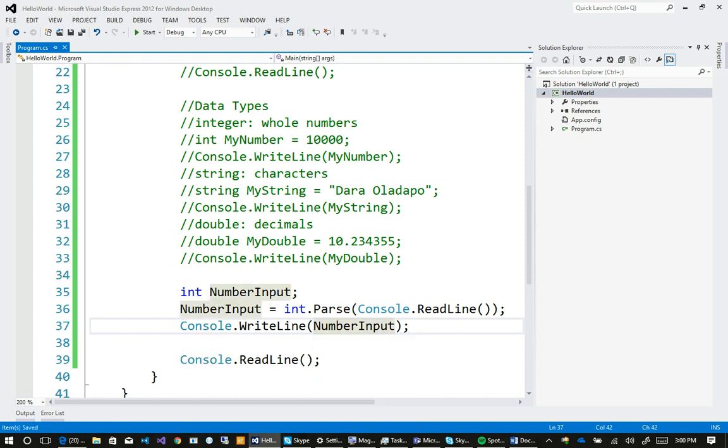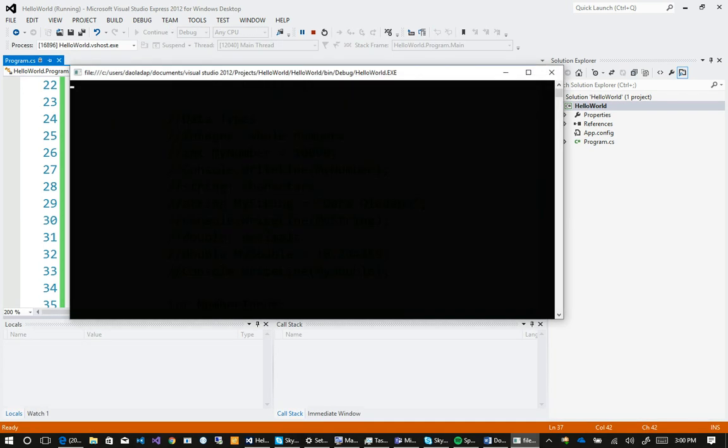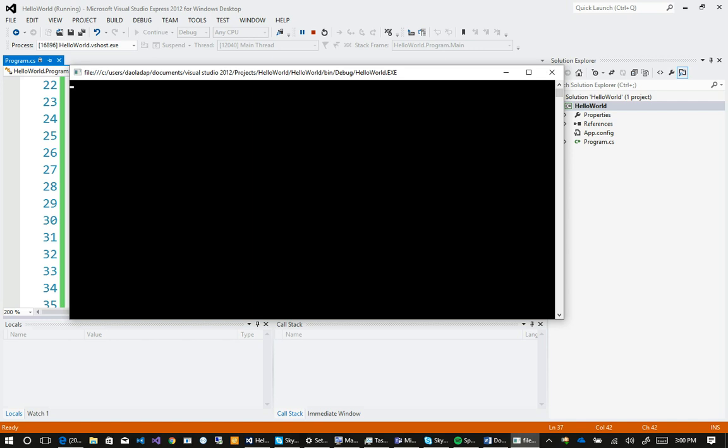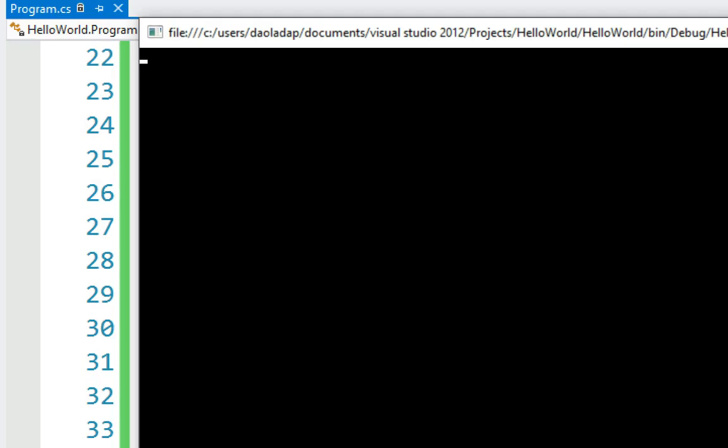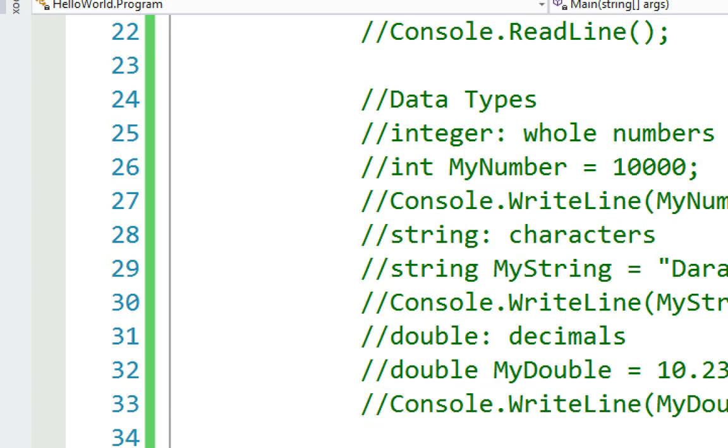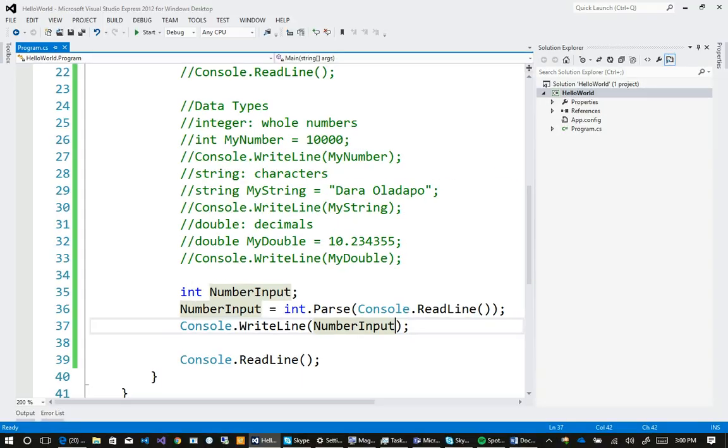Okay? So let us run that. And let's see what shows up. Now, it is just blinking, nothing happening. But we now enter a number. And see that number printed out for us the same way. But let us make this more user friendly, because of course we can't just see a blank screen and look at it like, what am I supposed to do here? So let's try to make this a little bit more fun.